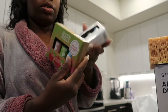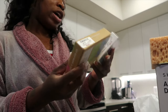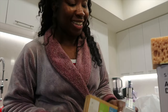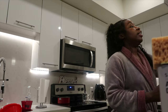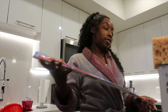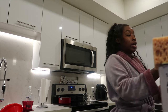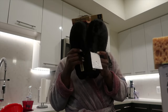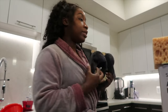I got the natural oils for the diffusers, y'all. I did get me some of these snakes, because there's a shop in here in my bathroom, just in case. And y'all know, since I got the robe, I got me some new house shoes, period. And they memory foam, and you can wash them and just slip them right on. I love me some slippers.